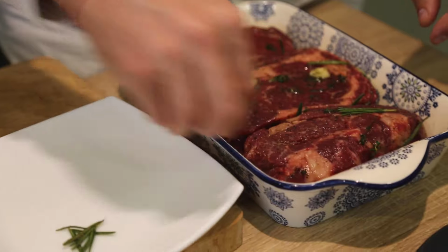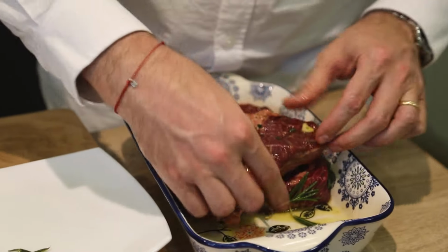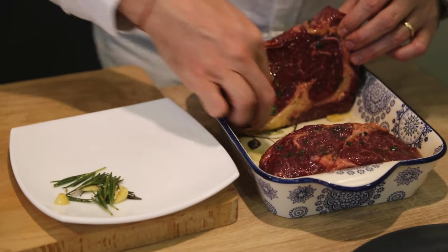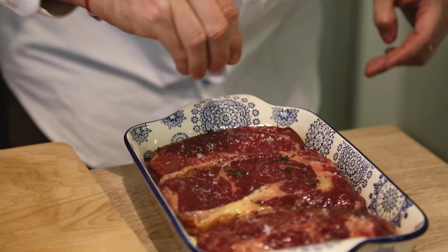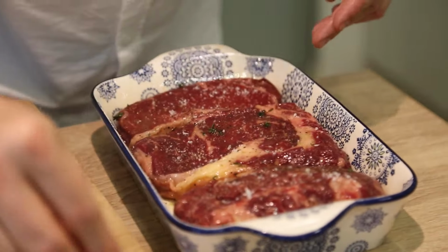Now is the time to cook the meat. I will give you one more tip. You can remove all the herbs and the garlic before pan searing the meat, otherwise it will burn. As I said earlier, just add the salt before cooking the meat.